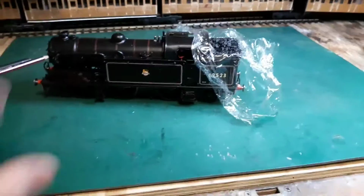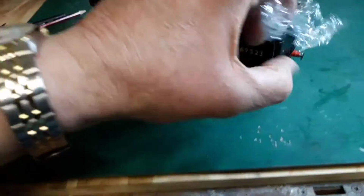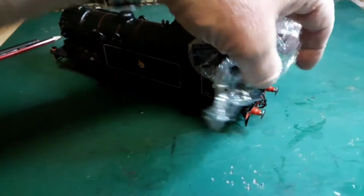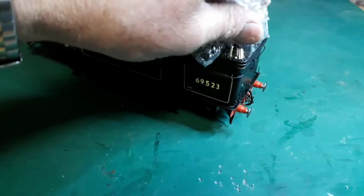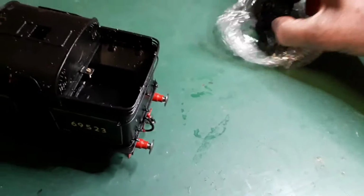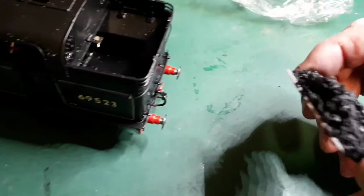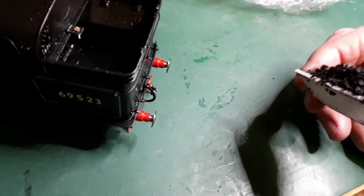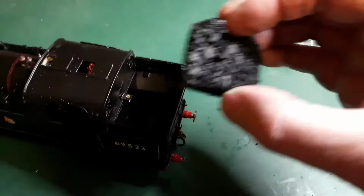Oh, my N2. The question is, has this worked? So I'm going to try and do it with one hand. Oh, lovely. Oh yeah, I did say before about a cardboard template. I didn't put cardboard in there. I made the template, and then I used that to cut some plastic card. As you can see, that's about, I don't know, thick plastic card. As you can see, it's rock hard.